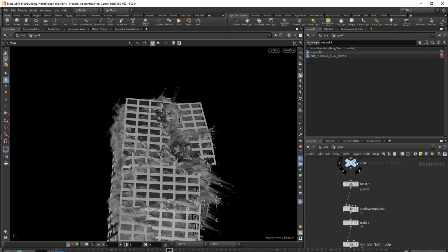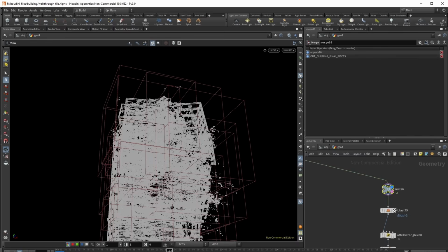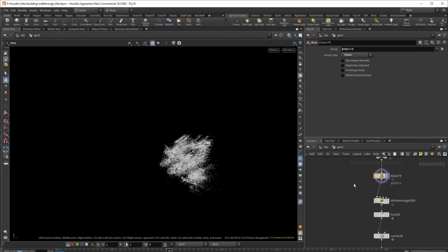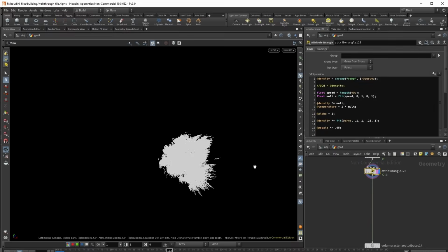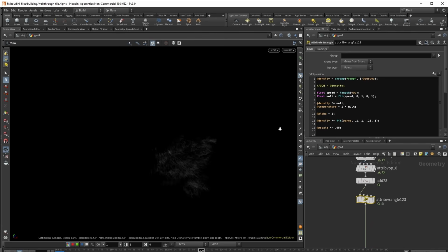Then I also have another one, just procedural. It's not even a sim, just one layer. I'm also using points from the debris, and it's actually just for this guy. And I'm making it really thin. Because those are debris points, they're already simulated, I'm just adding some noise here.